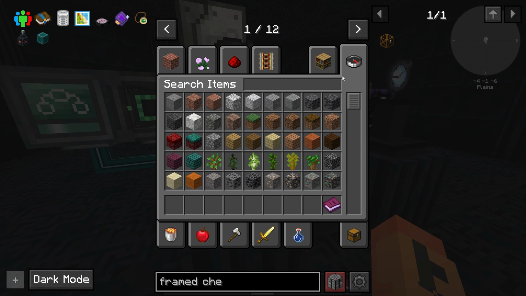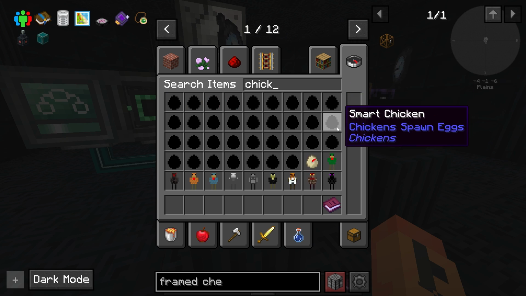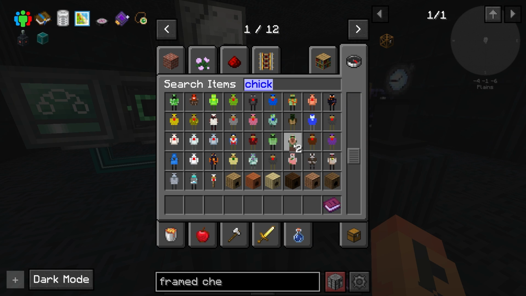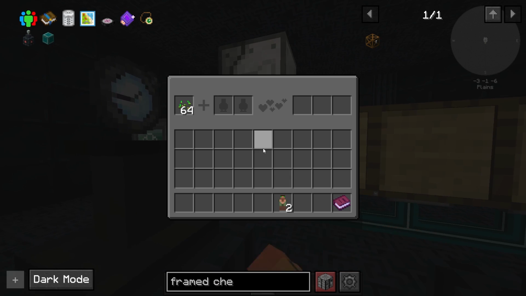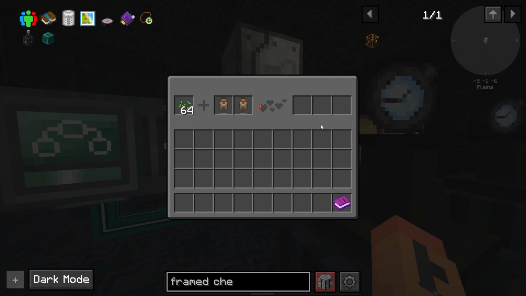I guess we should go ahead and grab some more chickens here. Let's go ahead and do that real quick. Go ahead and get a couple more in here. I don't know which one. We'll grab the derpy emeralds. We'll leave it on slow mode right now too. There you go. Kind of just let that go here.